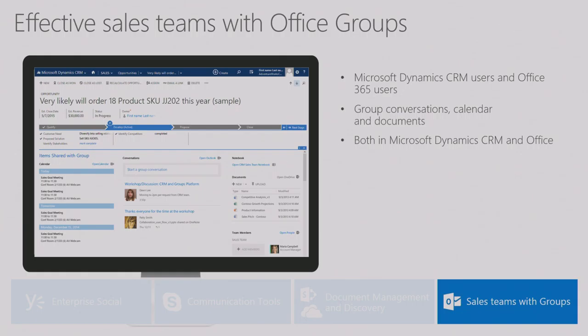Sales teams in complex selling scenarios tend to be very global or functional. Selling a complex product, your team might include a demo expert, someone from services, someone from the product team. How do you collaborate when some of those people aren't CRM users? If you're asking an R&D person about a product feature needed to close a deal, you don't need to give them CRM access — you just want them to answer a specific question via Office Groups. That activity gets reflected in your CRM so when you go in there, you have access to it as well. That's where Office Groups comes in very handy.